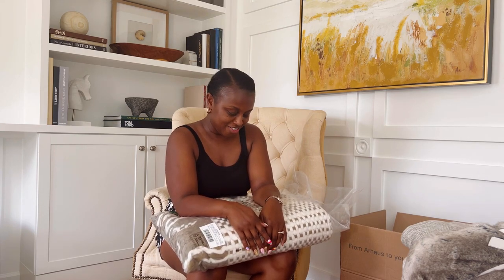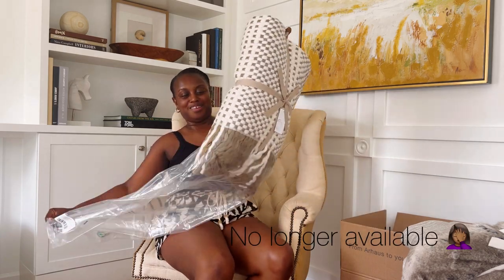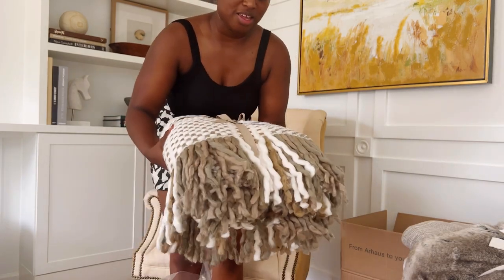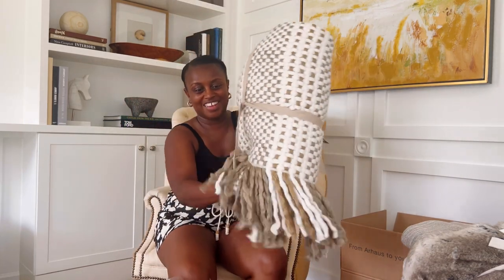I know, I went blanket crazy! Another blanket. I feel like this blanket is just going to be for styling, not necessarily functional, because I feel like it's going to attract a lot of lint. I'm going to let my husband and Jackson know this is just for looks. This is called the Chunky Nick Grey Throw. Look at it! This was regular price $100 and I think I got this for maybe $20. Look at it — it's so good!